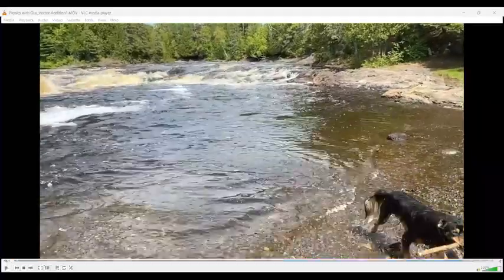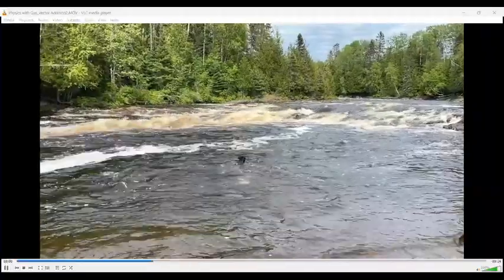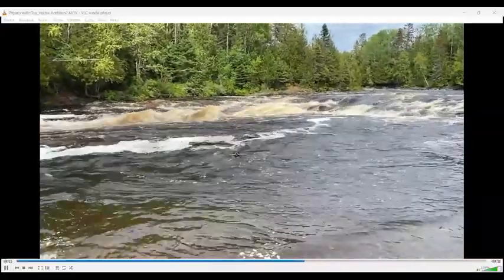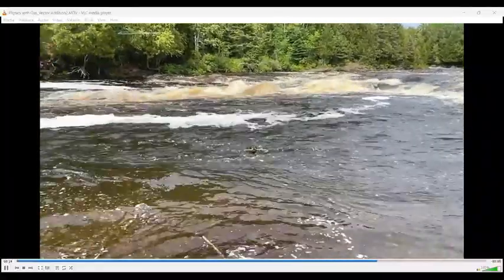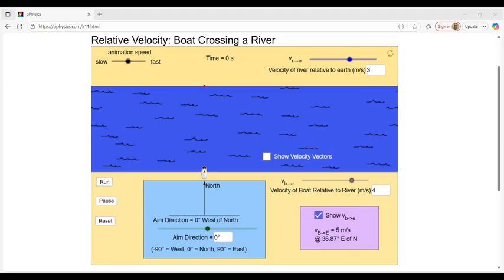When he's swimming with the current, he's much faster. Now we're going to go at a bit of an angle here, and Gus is going to get hit on his side with the current, and he's actually going to move diagonally. He's trying to swim mostly upstream, but the current is pushing him to a degree sideways, and he's getting pushed sideways down the river. So I like to call this dog physics, right? I like to work in physics any way I can. Now, there's a great simulator that I'll want you to play with, but it can really help bring to light what we're talking about here. So this is one of the ones you're going to want to try out and see how it works. So let me get onto the simulator here.